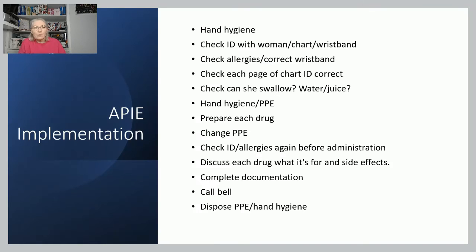So in terms of dispensing it, pick up the bottle or the container and you will verbalize. We'll use paracetamol as an example. This container is sealed, paracetamol 500 milligrams, expiry date, and read out what the expiry date is. I'm going to dispense 1 gram, I'm going to dispense 2 tablets, and then dispense without touching, usually pour it into the cup and then into a container that you will have already got out, and put that to one side. Each drug must be in its own cup, or its own little paper container.